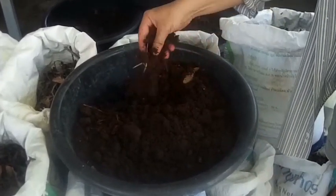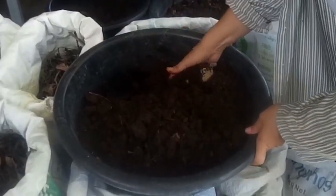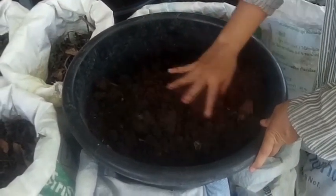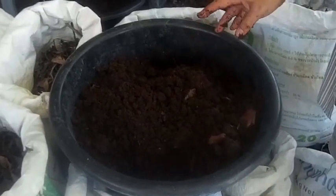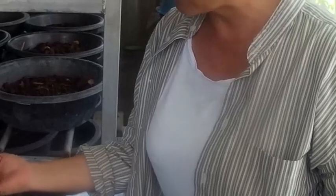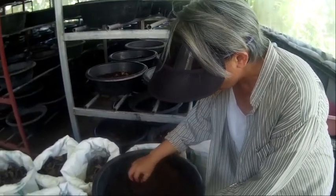Around day 20, turn the whole thing to add air — as it composts it gets denser. Turning it also gets the earthworms to meet new areas and reproduce more. Do the same thing, just check moisture for another 10 days, and then all of it will be ready. When you think it's ready, stop watering so it dries out — it's very hard to separate the worms from the compost when it's wet. In about 30 to 35 days, the whole bucket will be filled with little earthworms.